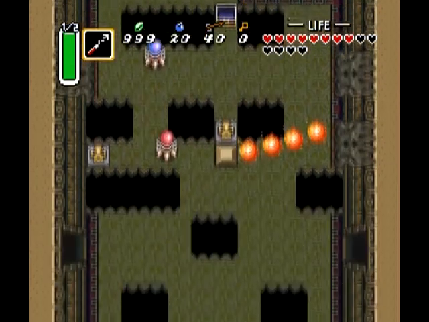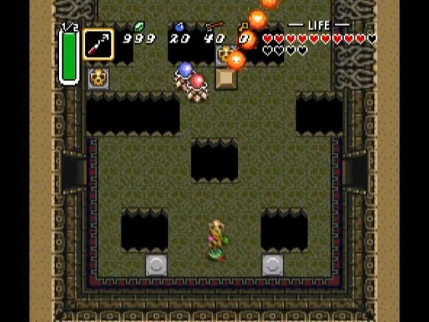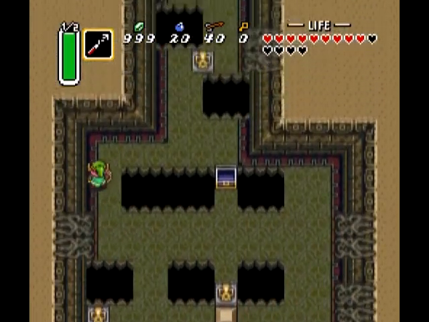Always thought it was interesting that when you grab the compass here, all of a sudden it just sort of falls apart. It was apparently a load-bearing chest.